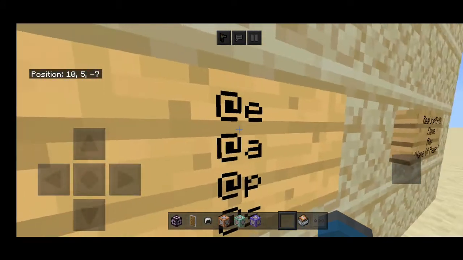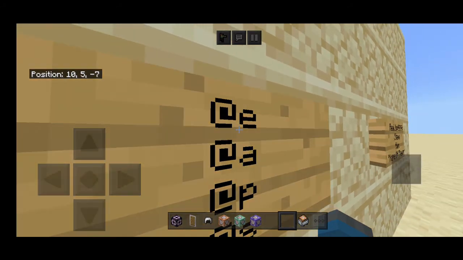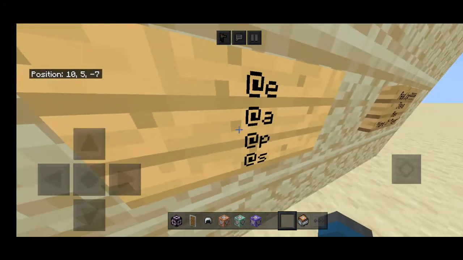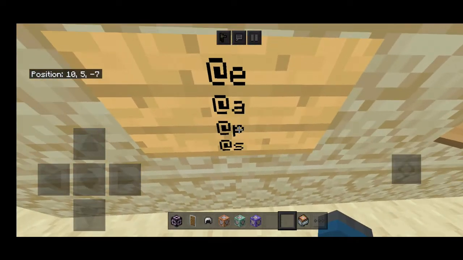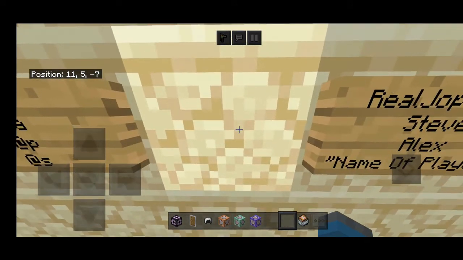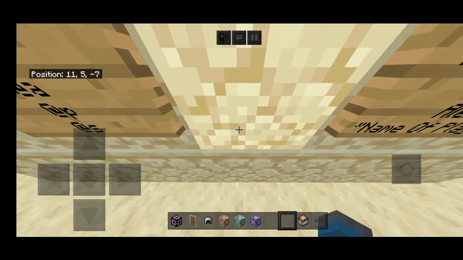The first one, E, is basically like doing something to all entities, so selecting them. Then @a, which means all players. @p, which means the nearest player. And @s, which means yourself, which usually only works with a player doing it.